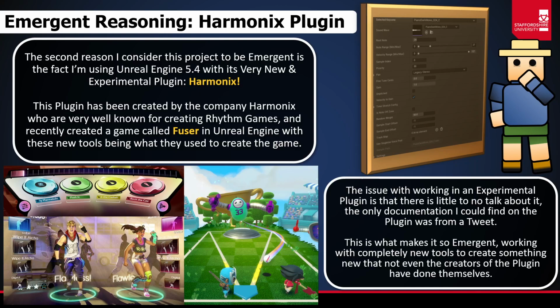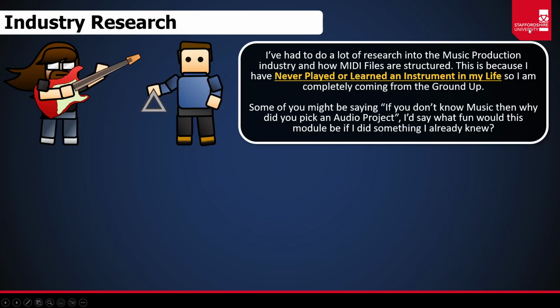And that's especially hard, seeing as a lot of the time, because it's their own tool and internally they know what these numbers mean, it's not the same as you would define it in the real world, in music theory. So it can be quite hard. But because of that, it does make it emergent. It's something that me and only a couple of other developers are really experimenting with right now. In fact, one of the only pieces of documentation I could find on the plugin was a person tweeting about it. That's it.